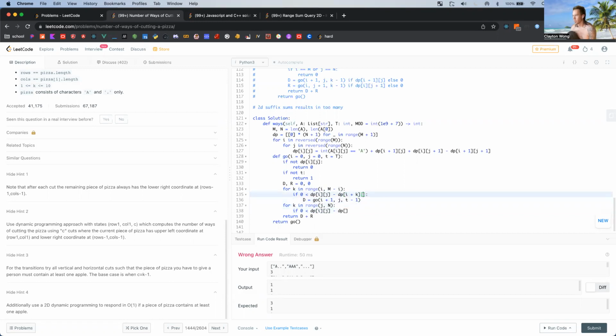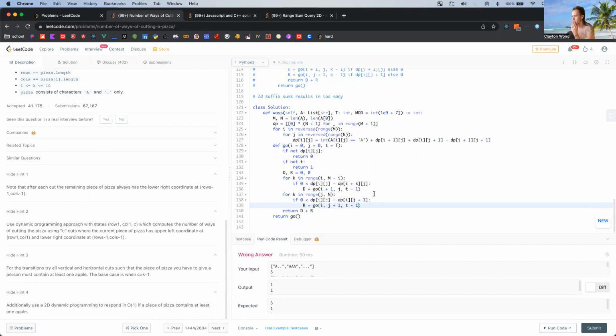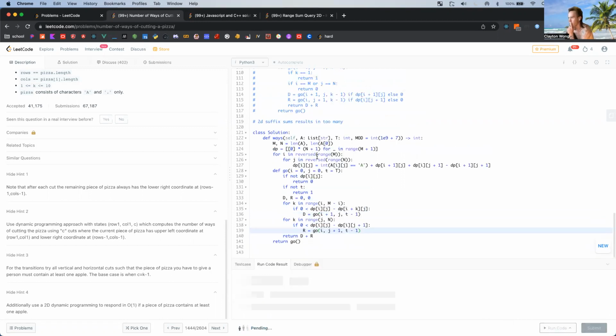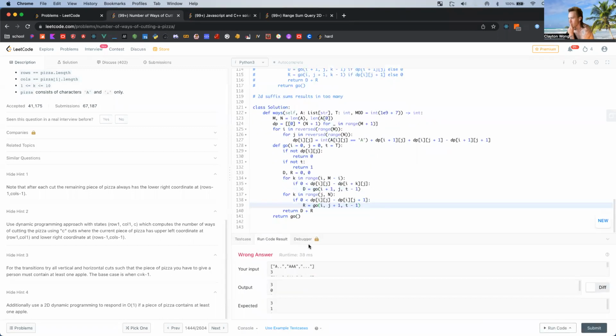Oops, I, j, I, j plus k, right equals go, I plus 1, j plus 1, t minus 1, return down plus the right. Return 0 for this case.